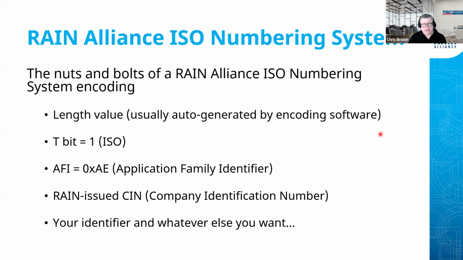The fifth and last minimal data element is then going to be your identifier. In other words, your proprietary serial number. In the case of our printers, that's the serial number that we put on the printer boxes. And you can put in there whatever else you want. If you want to put in the color, have a field for the color or a field for the weight or whatever else you want. Normally, it's just your proprietary identifier. So those are the 5 minimal data elements that you must encode.